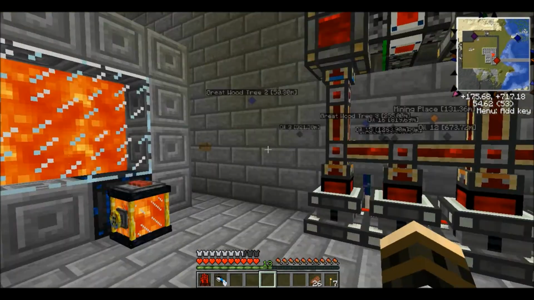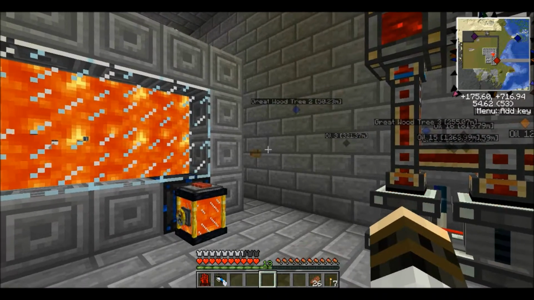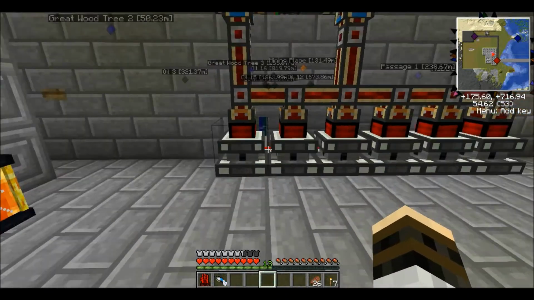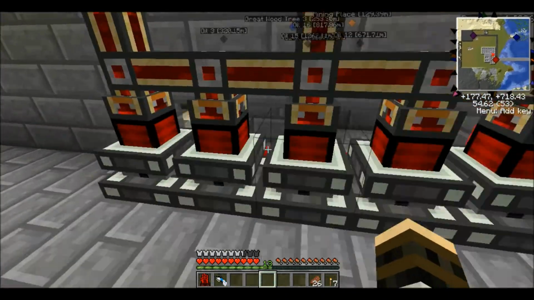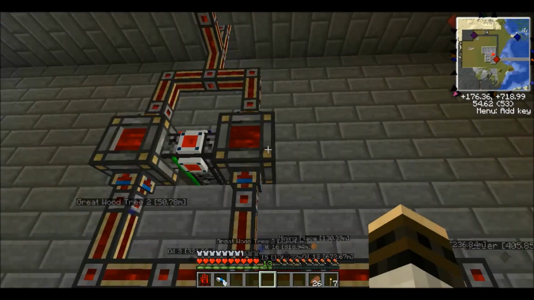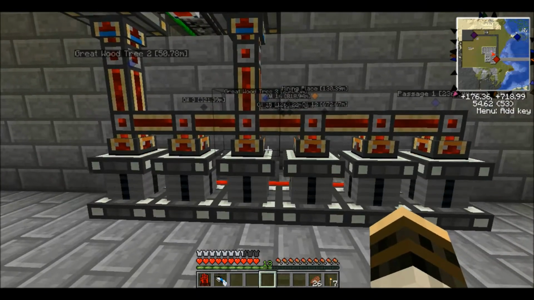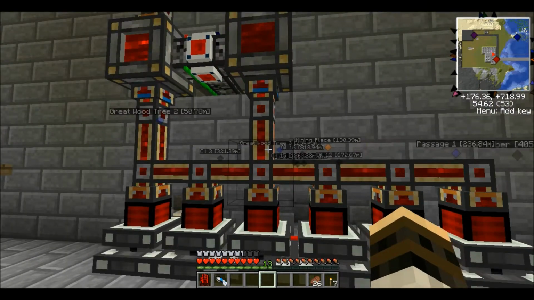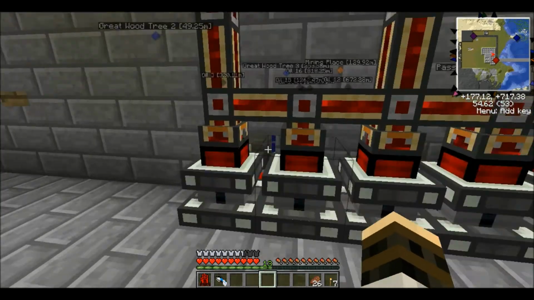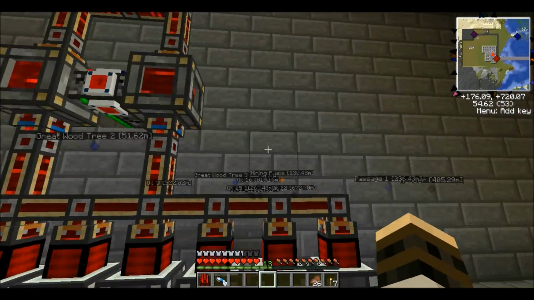So basically, I'll show you it from the front, and then I'll go behind in a minute, and I'll also show you what that button does. But I extended the amount of engines I had because double the energy cells, double the engines. That's kind of what I was going for, and so I got that. Still got that wire back there that's powering all of these.